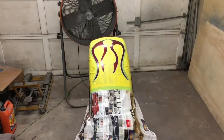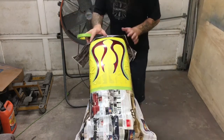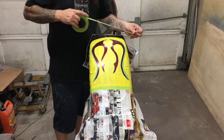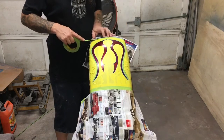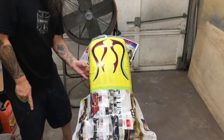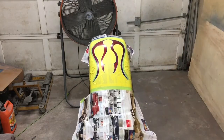Just gonna tape this off real well so we don't get any overspray and flame color on our darker red. You can use wrapping paper for this, newspaper, anything. Get creative. Plastic sheeting. Cloth wouldn't work very well. Cloth would bleed through. But you can always find some old newspaper. Put one on each end, I'm going to put one on each side.